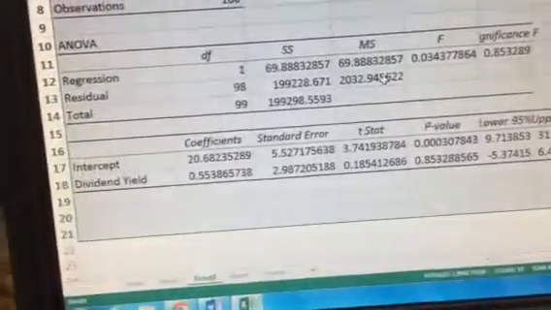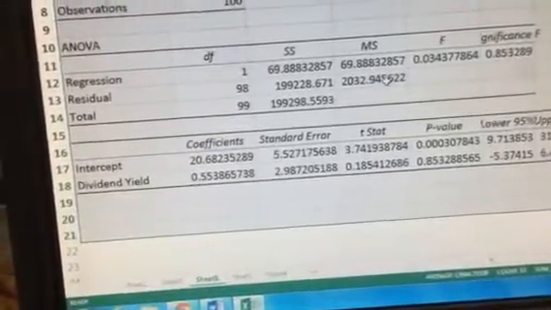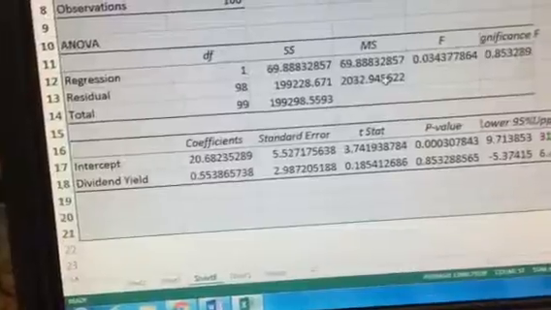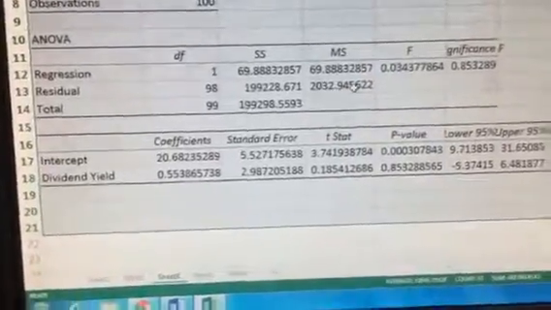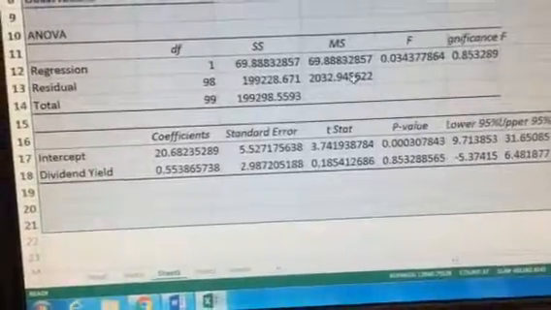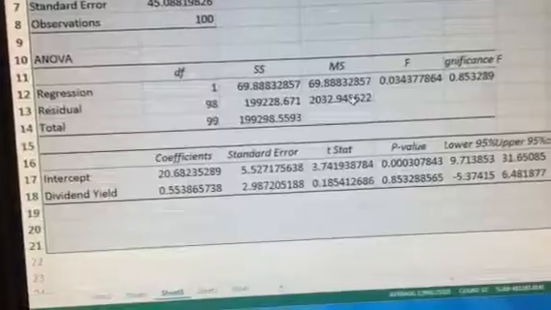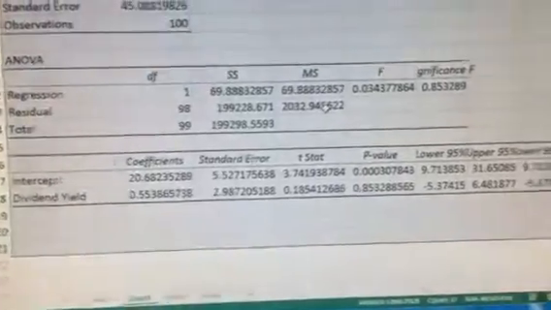If I look at the p-value of 0.853, that is very high, relatively high. It further indicates that there is no significance. So my investment strategy proved to be unsuccessful, and I should definitely never advise anyone to look at only a company's dividend yield and make their decision based on that.